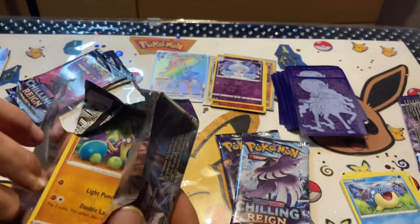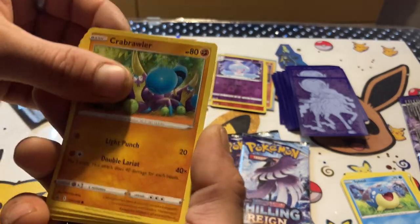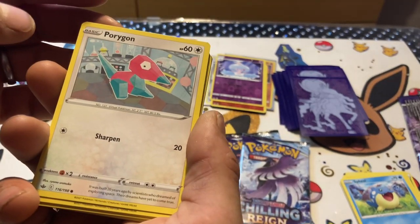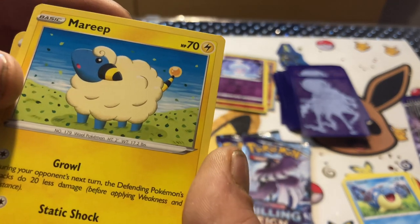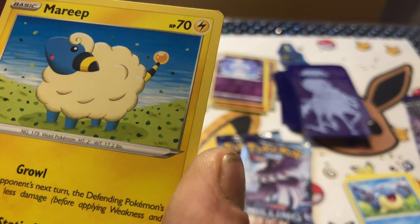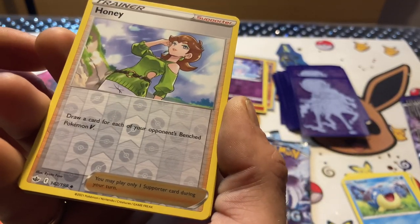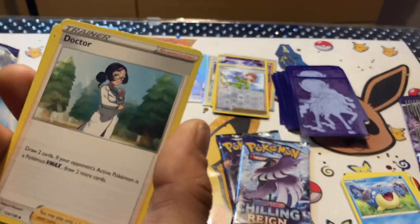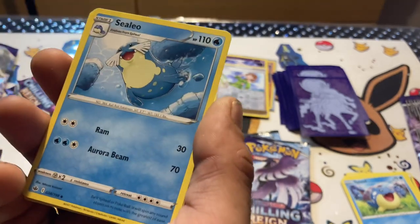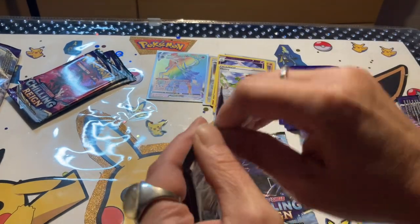Sword and Shield Chilling Reign Pokemon trading card game — how do we gotta catch them all? By opening up packs. We used to get the box sets when we were kids — kind of like cheating. We got the first edition Machamp in that blue box set, I remember when I was a little guy. I'm still collecting Pokemon cards as we speak, 30 years later. My little daughter of 15 months eats the Pokemon cards if I don't put them away properly. Grookey, Rapid Strike Wooloo — the blue sheep. If you ever look at the Pokemon cards, you can sometimes see some hidden stuff in there. Sawbuck — it's a deer, it's a saw, it's a buck. Blue Energy, and a Doctor supporter card. Kinara. There's a code card for y'all — scan it.